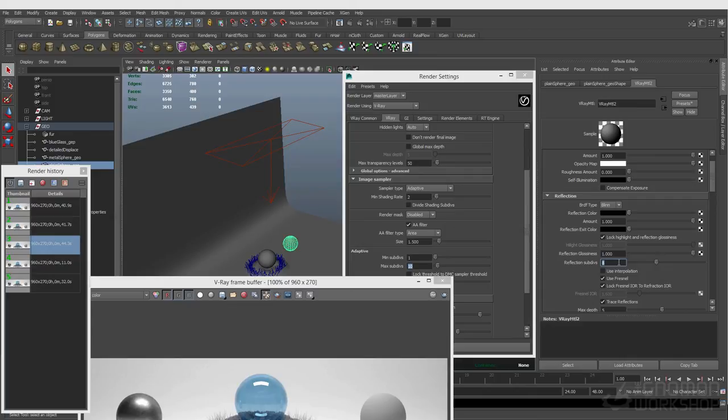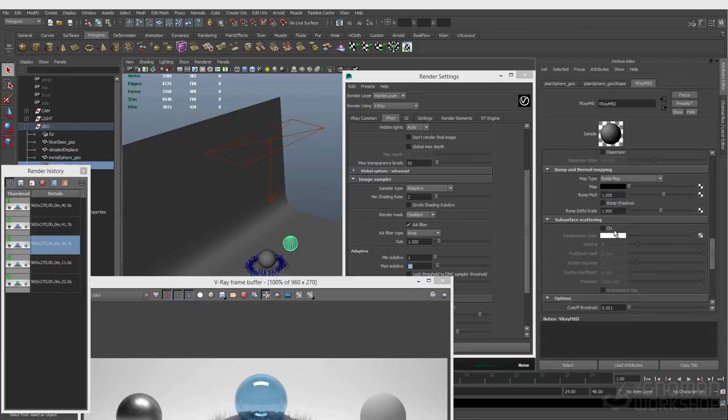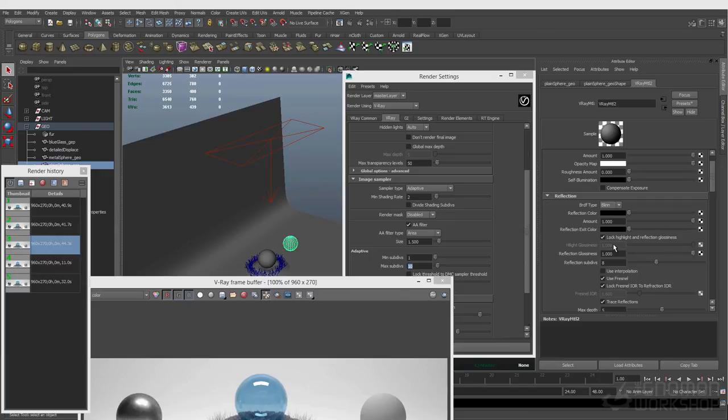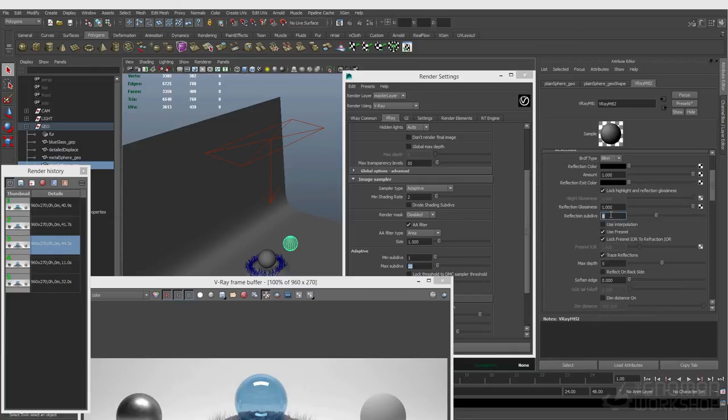And again, at a studio with a little bit of pipeline, it's not too hard to do, but you want to make sure that you have a really nice way of going in and just keeping an eye on all of your different attributes in your shader, because there are quite a bit. You can see we have reflection subdiv, refraction subdiv. If you're using subsurface scattering on a V-Ray material, that also has it. If you have a V-Ray subsurface material, the naming on that one's going to be slightly different as well. So there's more than a few areas where you could inadvertently have a default value of 8 add a lot of extra rendering.